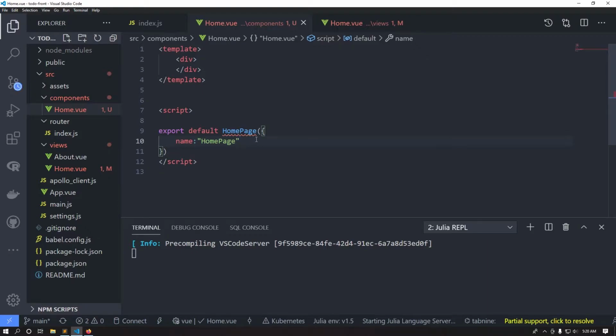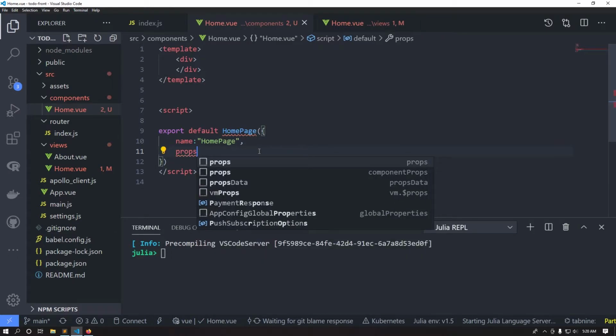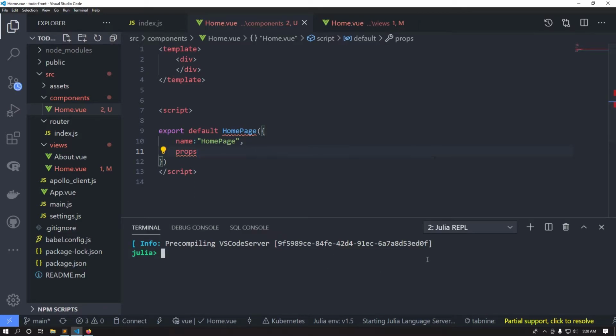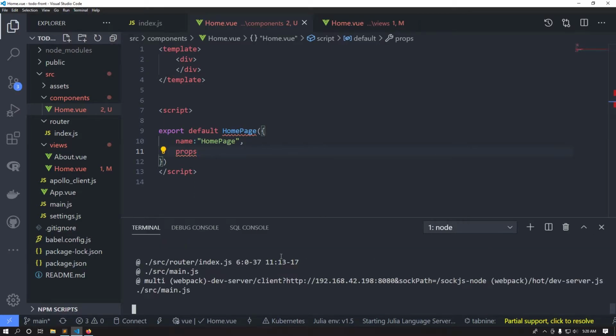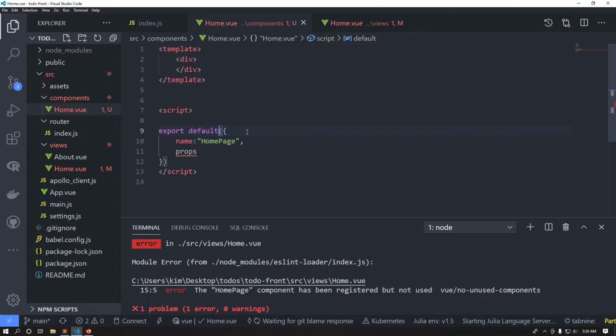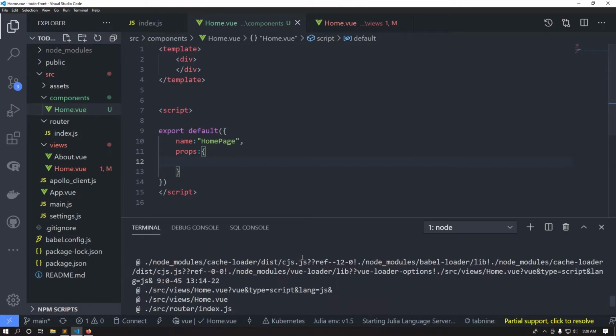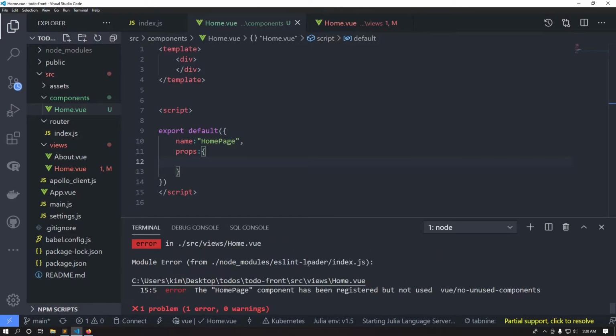So that is the name, and then what else? Just the props, if by any chance we'll be having props. So export default, and then just props. Let us leave the props empty as of now.